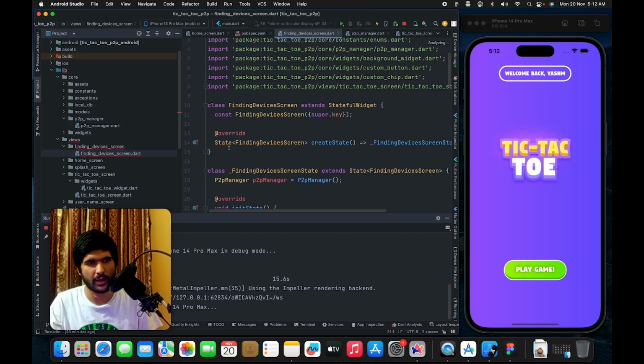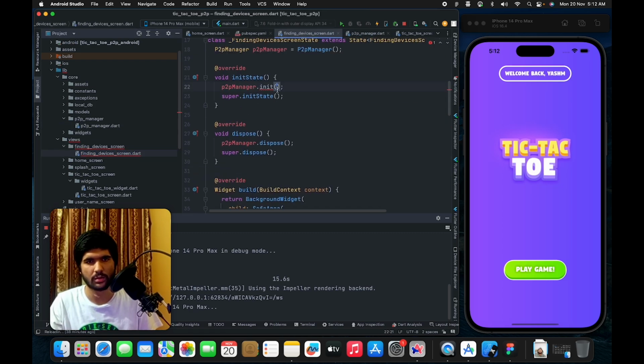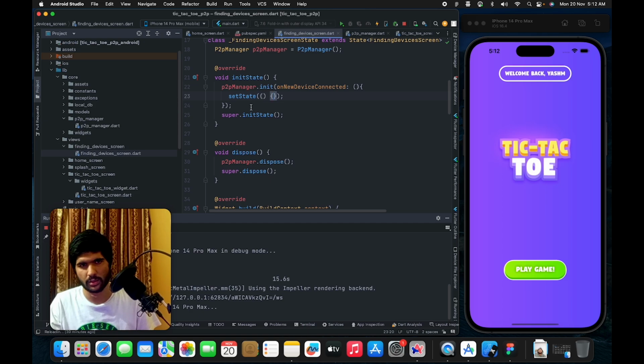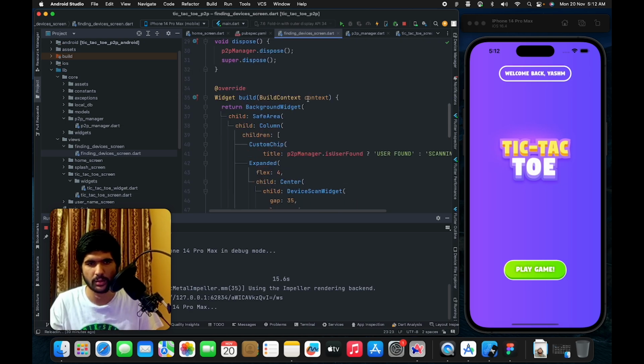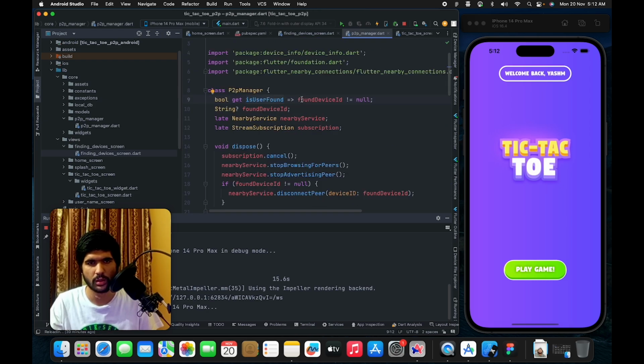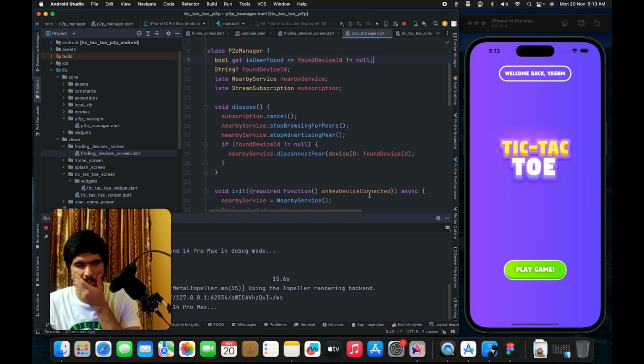So now in the finding device screen, I can pass and call set state to rebuild the UI. Every time a device is added, we'll use set state to rebuild. And here then we'll call is user found. We'll check whether it's equal to null or not equal to null, and then the play game or start game button will appear.